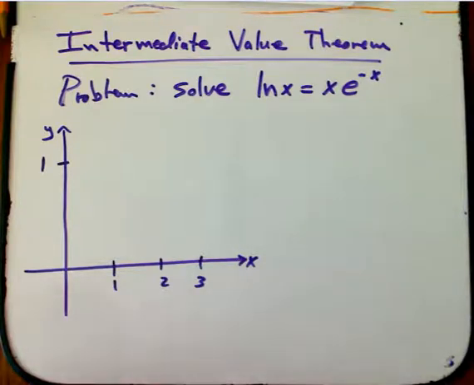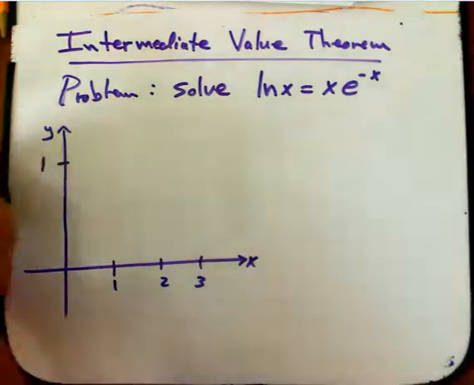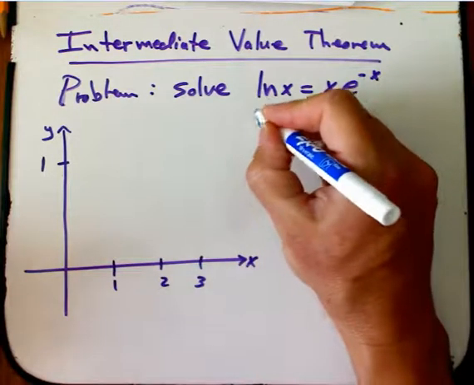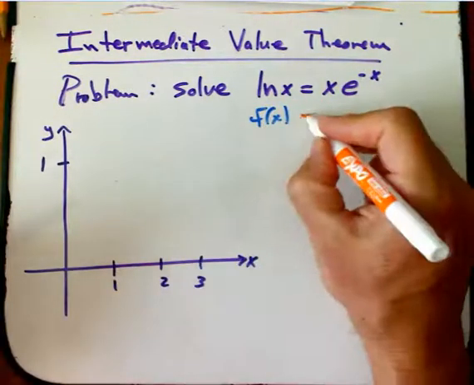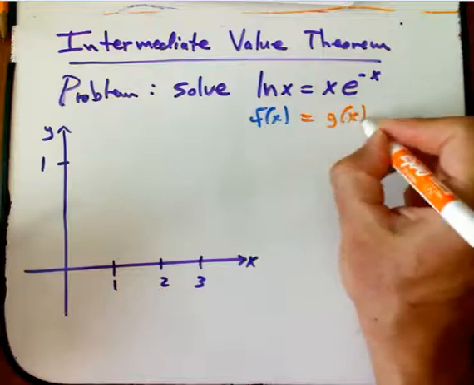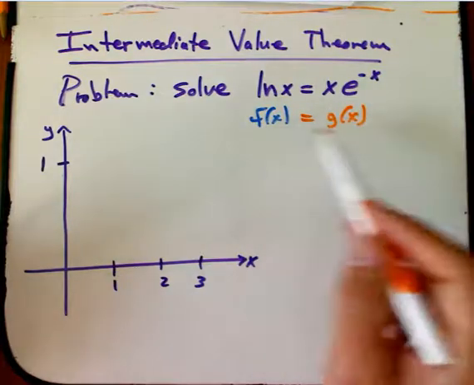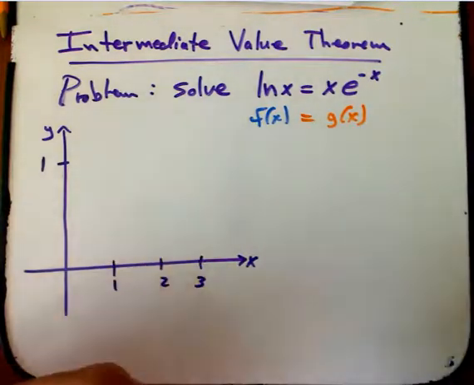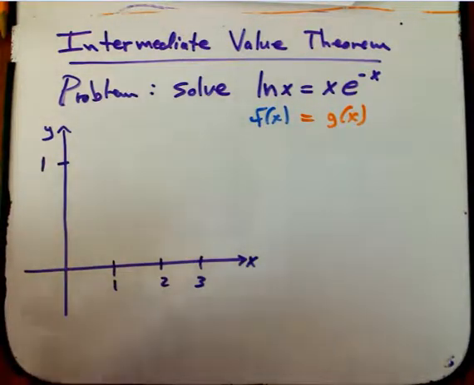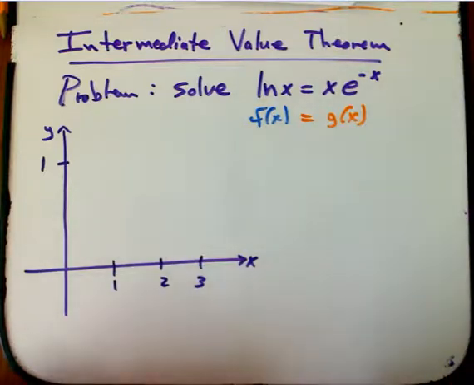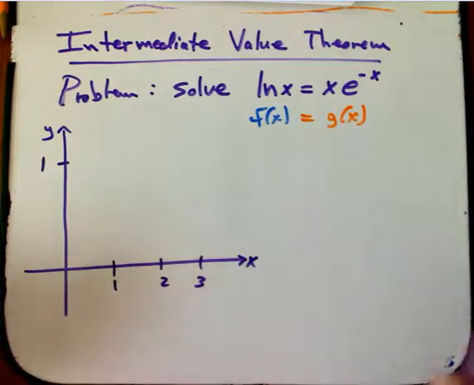A very reasonable thing is to say, let's call the left-hand side f of x, and we're asking where is that equal to g of x? We'll call the right-hand side g of x. And you could graph f and g and see where they intersect. Hopefully you've done that at some point, where you wanted to solve where two quantities are equal, two functions are equal, and you just couldn't do it algebraically. So let's actually graph those guys.